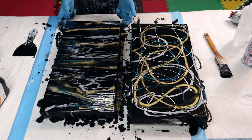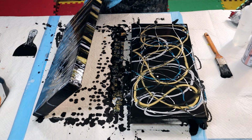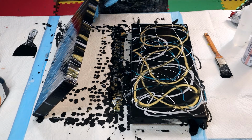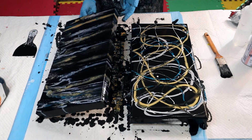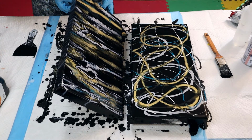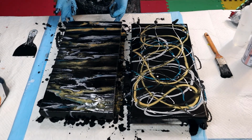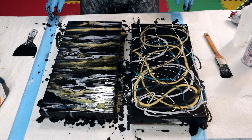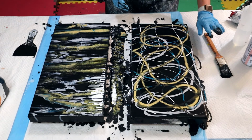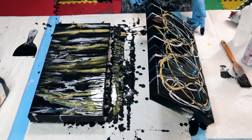Kind of cool. Okay, just come back this way. And then one more time. It's kind of cool. I like it. Just something different with fluid art. I haven't done this in a long time, so it'll be interesting to see how I like it.